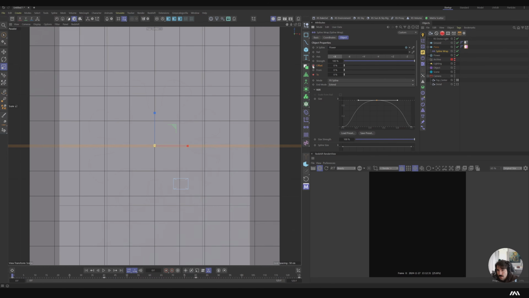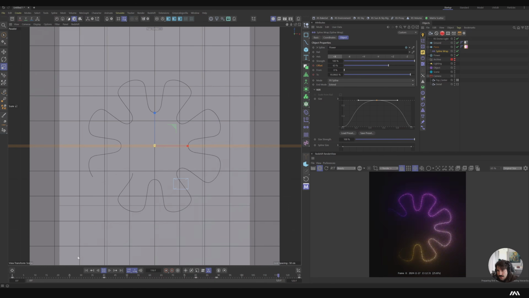I can animate the offset until some frame where I want it to travel a bit, so let's say over here. Then it travels, stops traveling, and finishes itself off. So we have this basic animation of what we want to do.